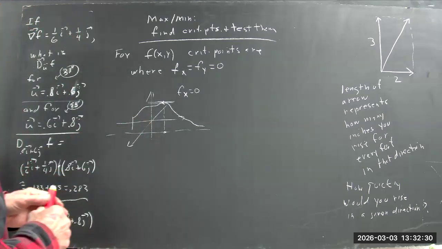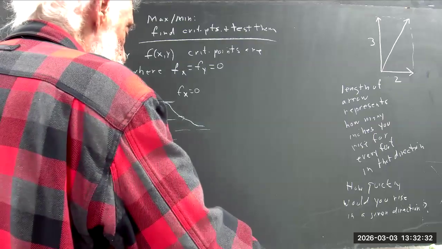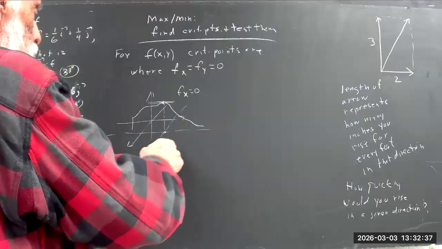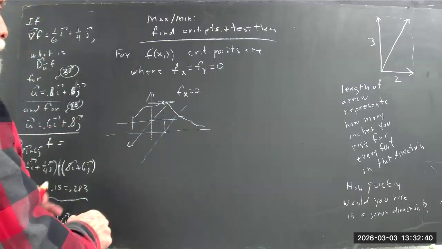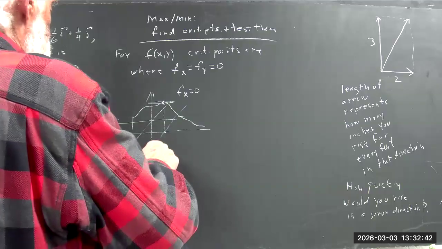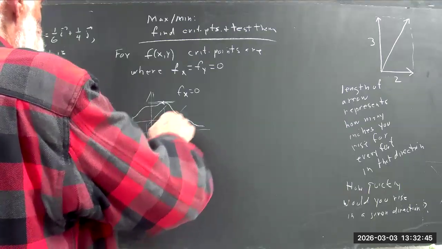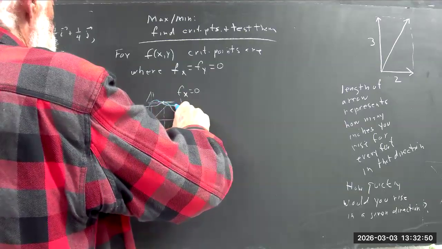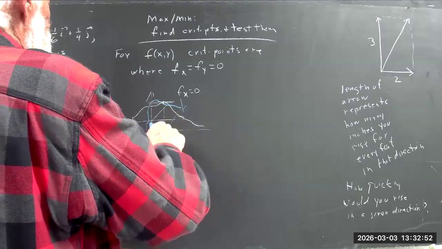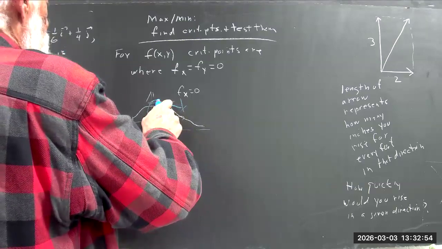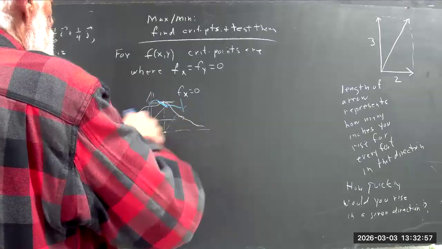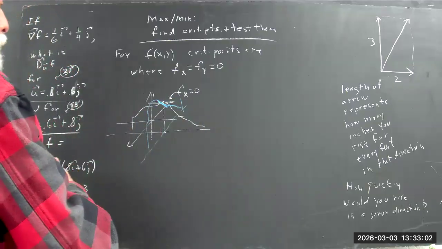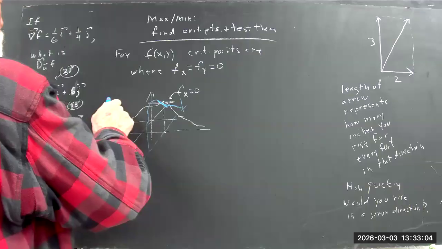Okay, so you'd have Fx equals zero. That's great. Now let's cut it with a plane parallel to the xz plane. We come up here and take a point here, a point here. It comes up here, comes down here, and does this. And now you have a slope in the y direction. This little segment indicates the tangent line in the x direction. This indicates a tangent line in the y direction.